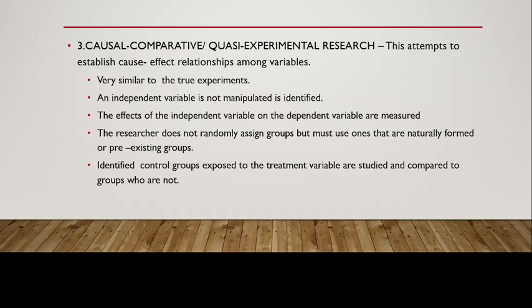Then number 3, we have the causal comparative or the quasi-experimental research. This attempts to establish cause-effect relationship among variables. Cause and effect relationship among variables. When we say cause, of course, yun ang kung ano ang sanhi at kung ano ang epekto ng isang variable to the other variable.